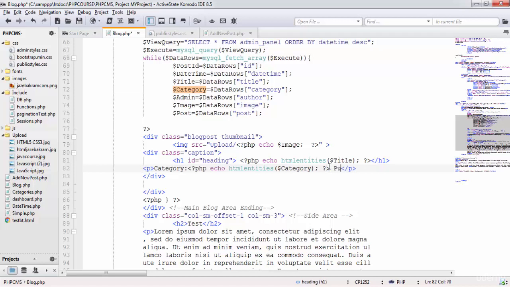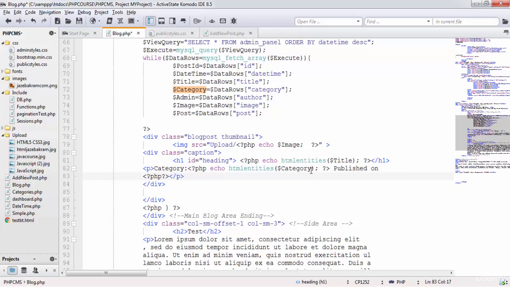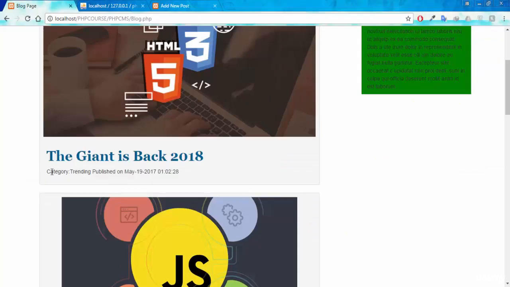So adding it to published on, then we are going to add the PHP scope to echo our date and time. So inside here we are going to echo this function HTML entities, applying it on our date and time, semicolon at the end. If I refresh this page now, you can see we got category, then we are extracting this trending from database, then we are extracting this date from the database.